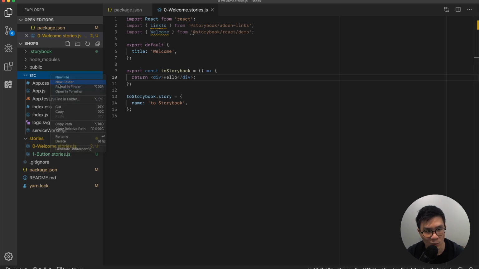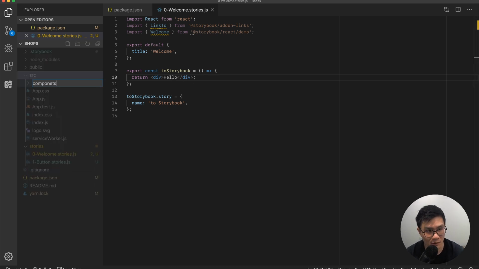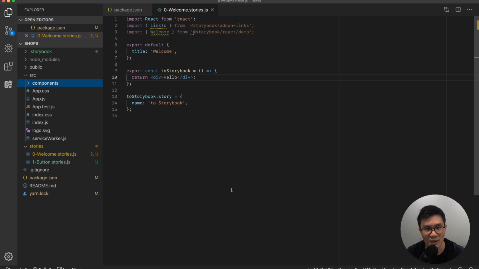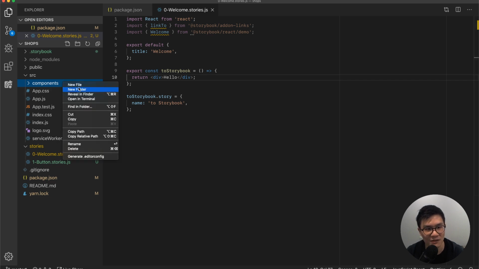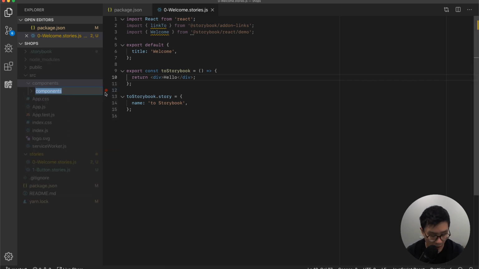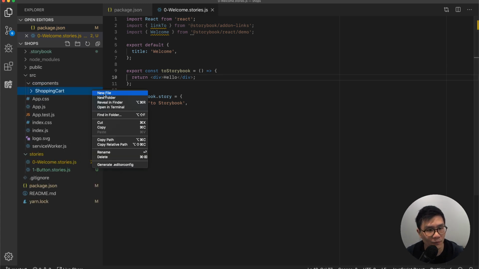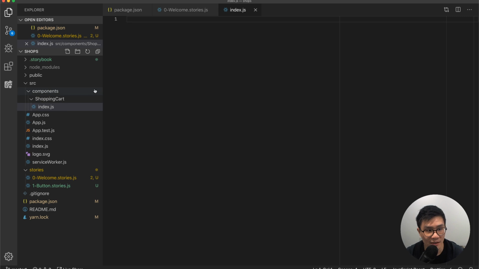So most likely there will be a directory inside of your application called components, or there's many ways of how you can organize your project, but I'm going to assume just components for now. And then we have a thing called shopping cart. Very simple. We have an index. This is the main entry file for this component. Standard stuff. Import React from React.